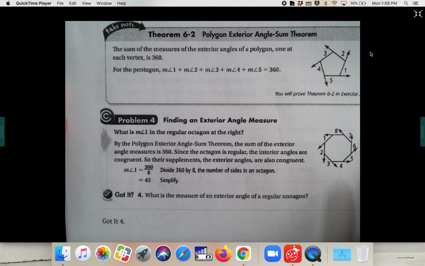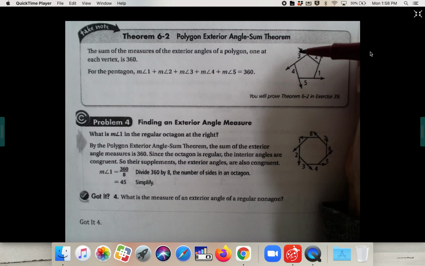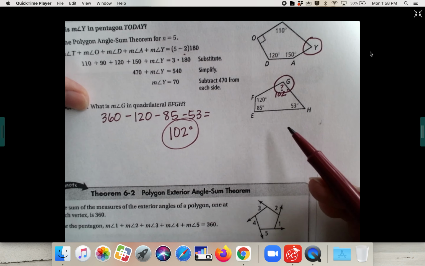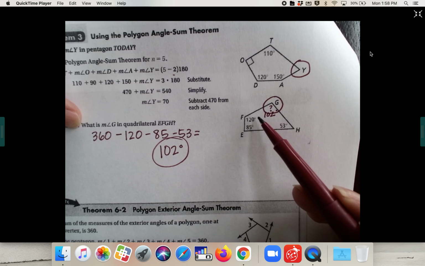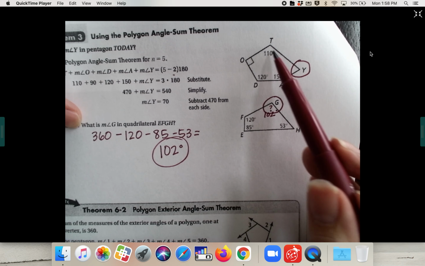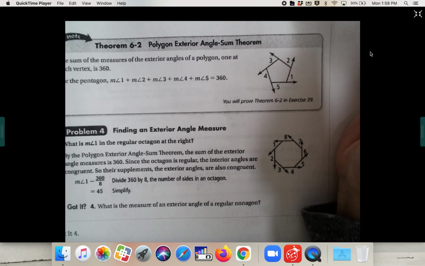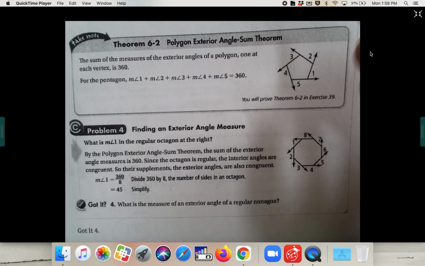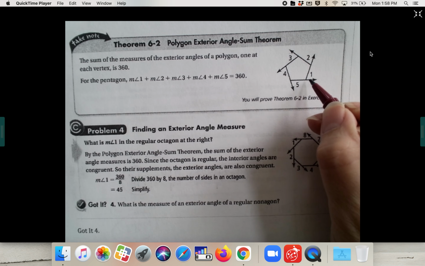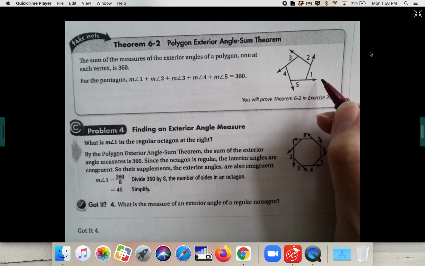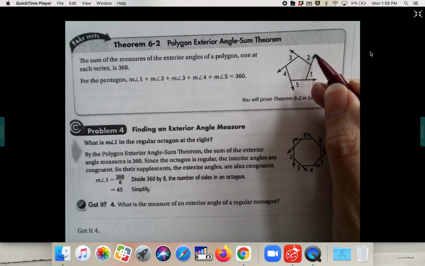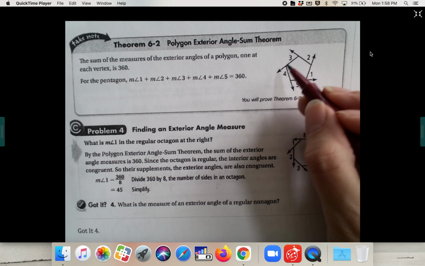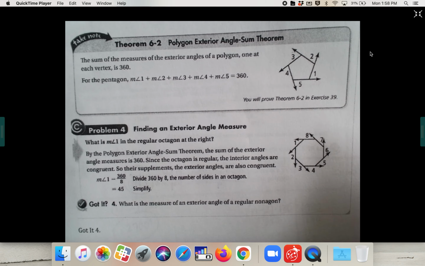All right, and then the last thing we're learning today is actually about the exterior angles. So this whole lesson today we've talked about the interior angles, all these angles that are inside, but now we're looking at the ones that are on the outside, and this is how I want you to see it. The outside of this angle continues on. It's an extension of that line if it were to keep going, and that's how you get your exterior angles.